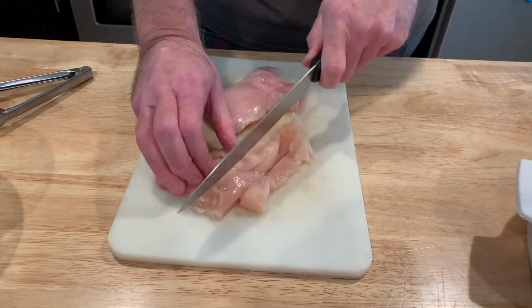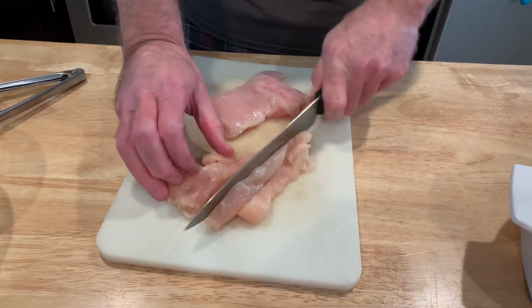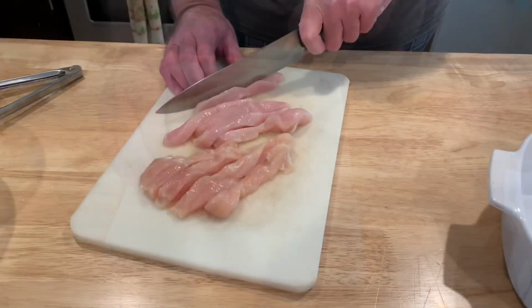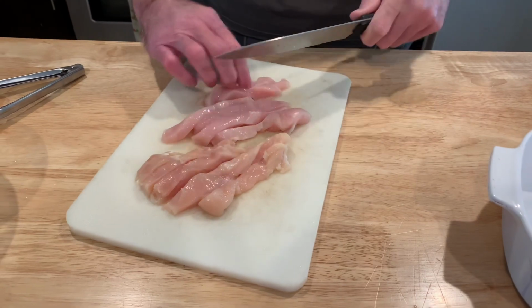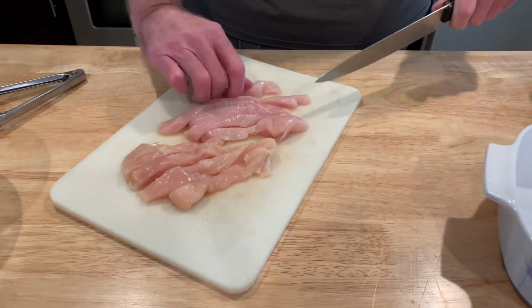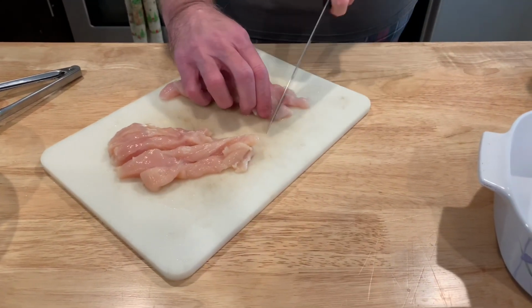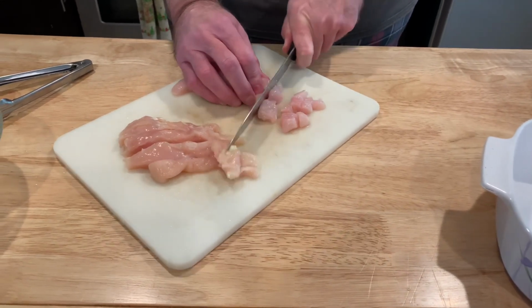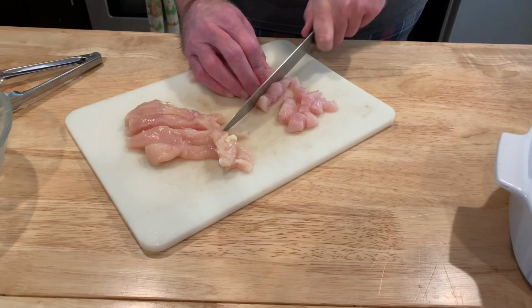So I'm just gonna cut this up into little chunks, fairly small dice, and then we're gonna brown it. This is less than a pound of chicken, a little over half a pound probably. Just gonna cut that into dice. Then we'll season it up and just brown it off real quick.